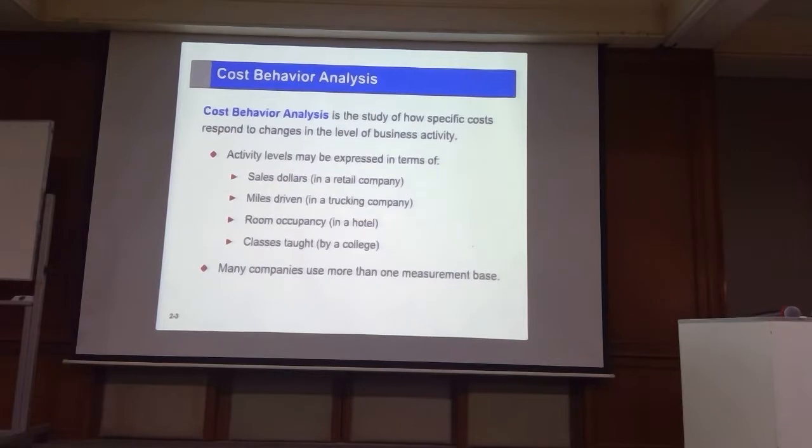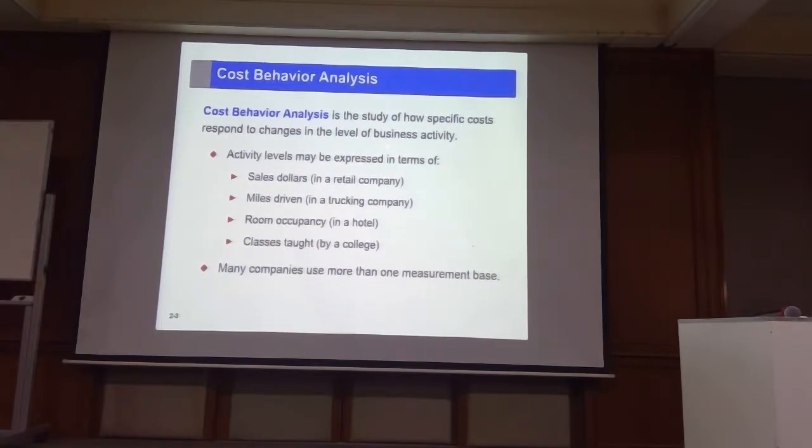And if you are a trucking company, driving the truck and sending the goods to some other province, you may set the business activity as the miles driven, okay? If you drive more, the gasoline will increase, right? So that one changes with the miles driven. But similarly to the salesperson, the truck driver, you tend to give him or her a constant salary. That one remains the same, okay?